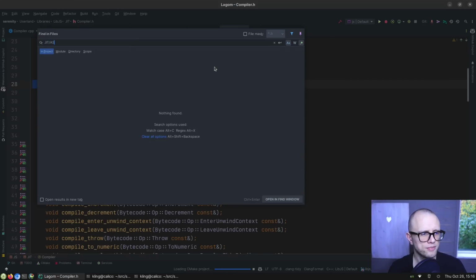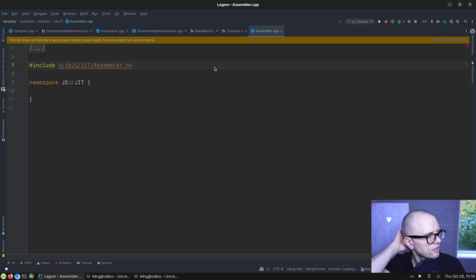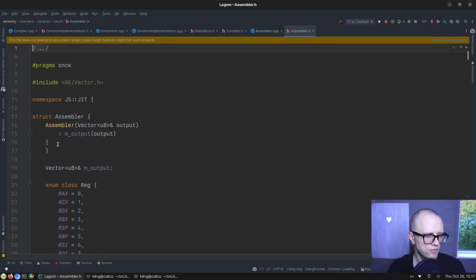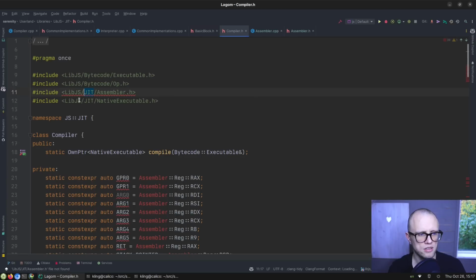The libjs JIT assembler becomes the libjit assembler.